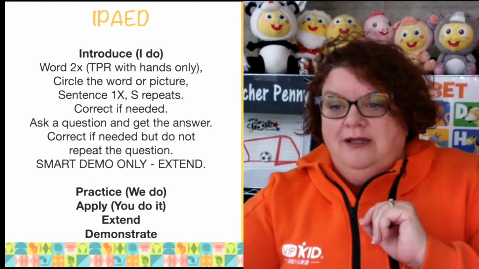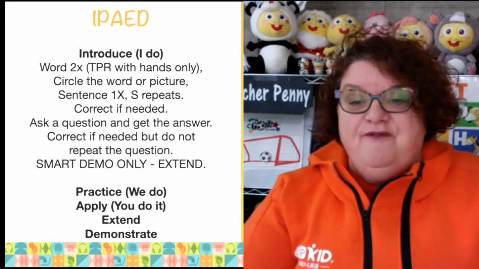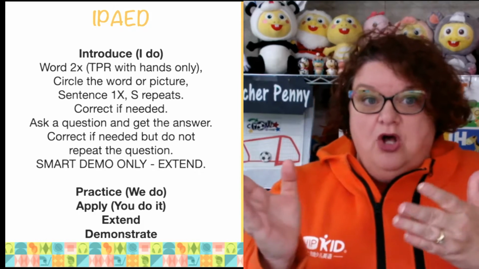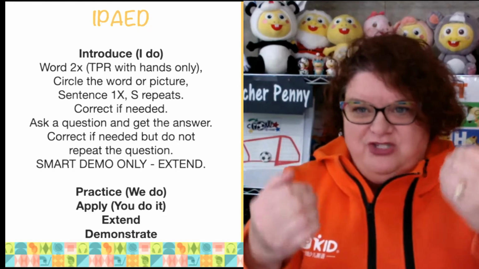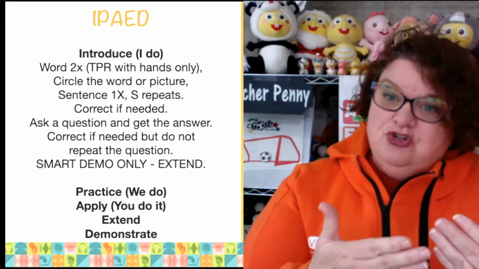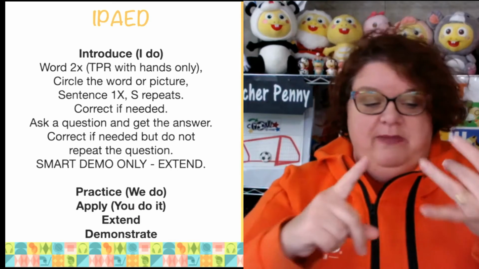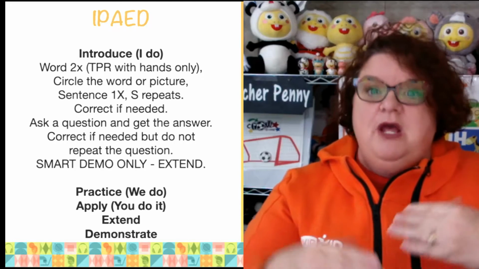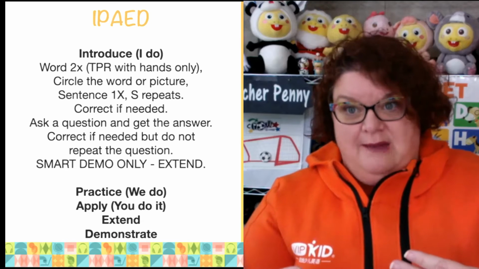The slides are labeled with one of these letters, I, P, A, E, or D, okay? The first one is the I slide. Now, it is the introduce slide, but it also relates to the I do part of our process. That's the only one that it matches I for I, okay? Introduce and I do. So on the introduce slide, this is where we are introducing a brand new word, okay? It might be a vocabulary word, it might be a verb, it might be a new sentence, it might be a phonics concept, but we are introducing them to this new idea, this new concept in this one.